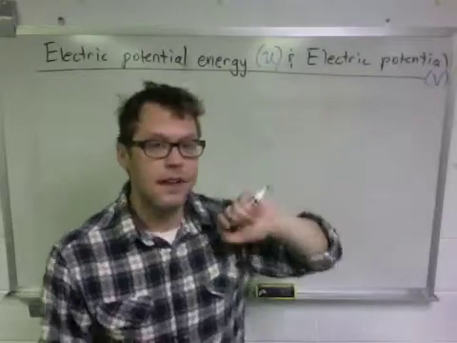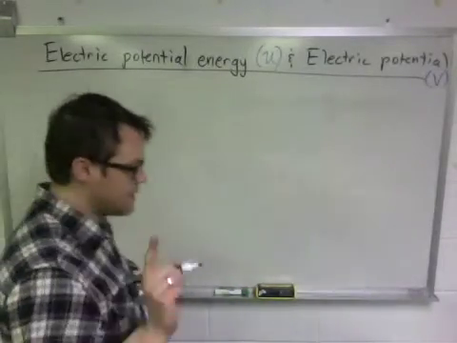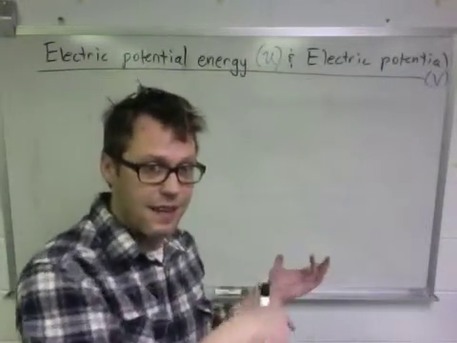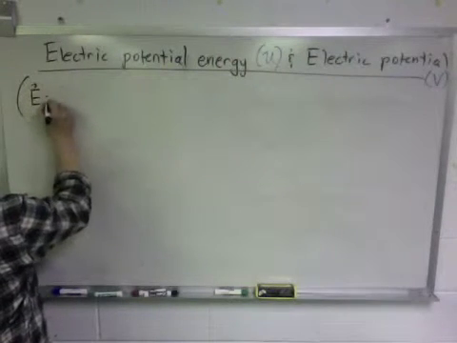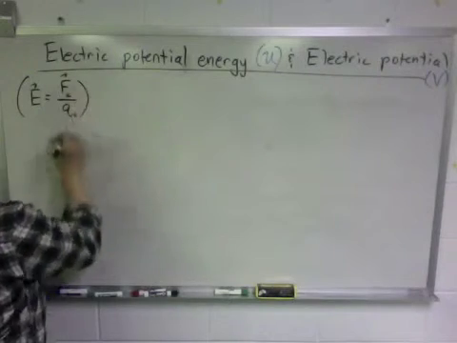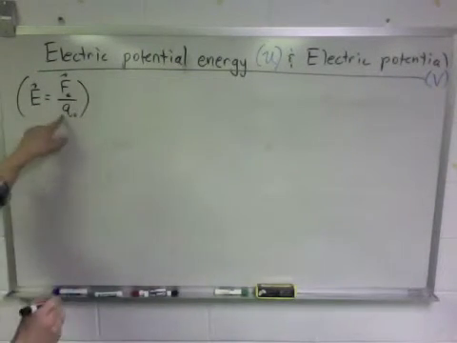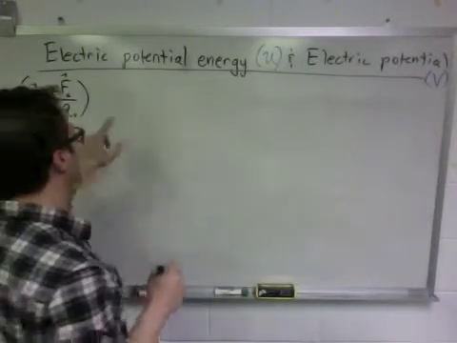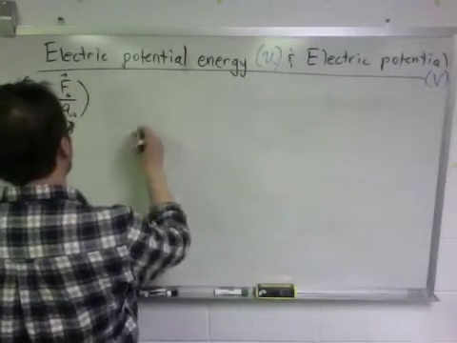What is this electric potential? Well, I'm going to define it in a similar way that we defined electric field. If you recall, the definition for electric field was F_E divided by q0. So we divided the electric force that a test charge feels by the magnitude of the test charge, and that's how we defined electric field. In a similar way, we're going to define a new quantity here called electric potential.